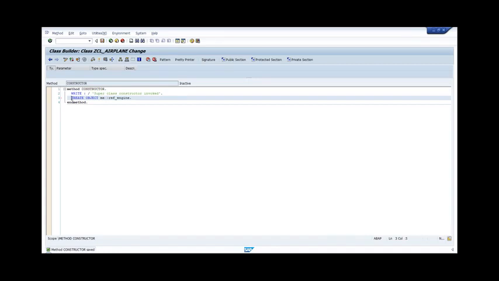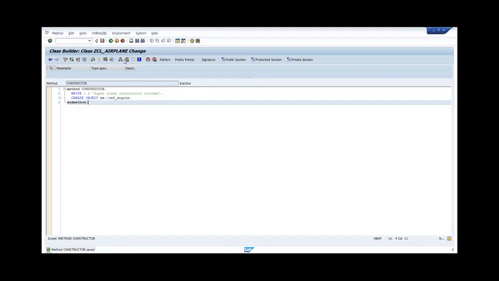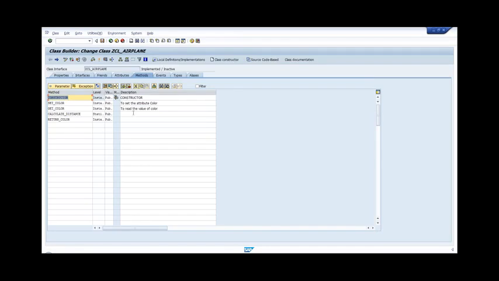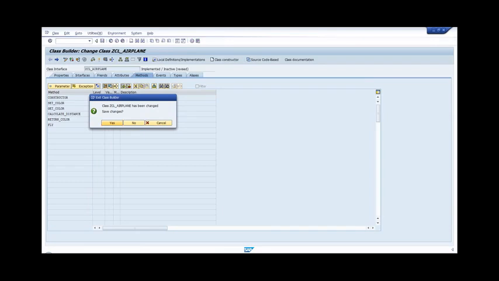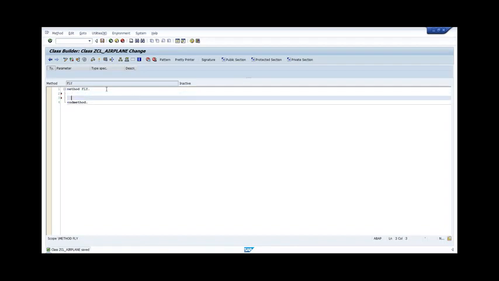Is this clear or not, guys? Yes, yes. Okay. Save this. Go back. So my engine is now ready. So now let's say I have a fly method here. So I want to fly. So the pilot will call this method fly. Pilot will say fly. So what are all the activities the pilot will do? First thing to fly, before you start flying, what does the pilot need to do? Think about your car, think about your plane. Start the engine. So to start the engine, I need to write 1,000 things here.